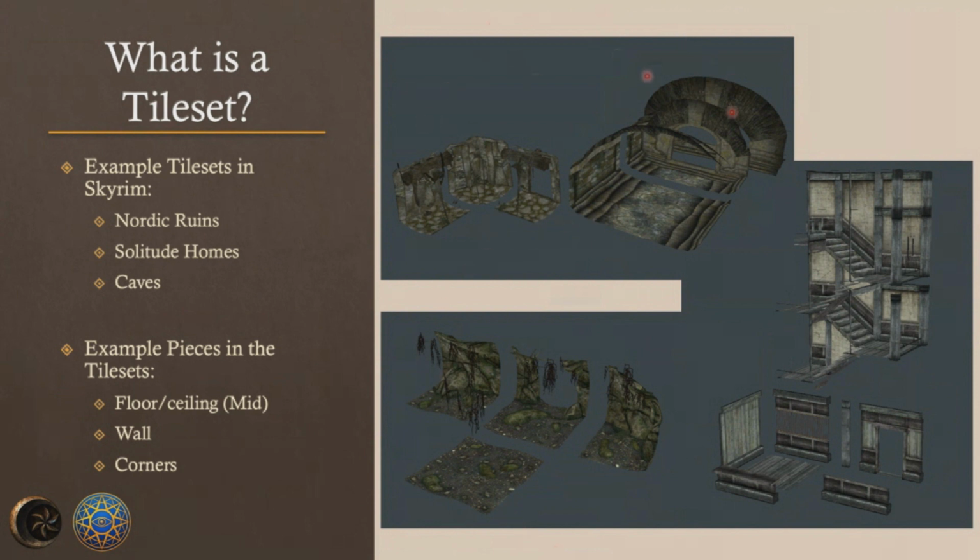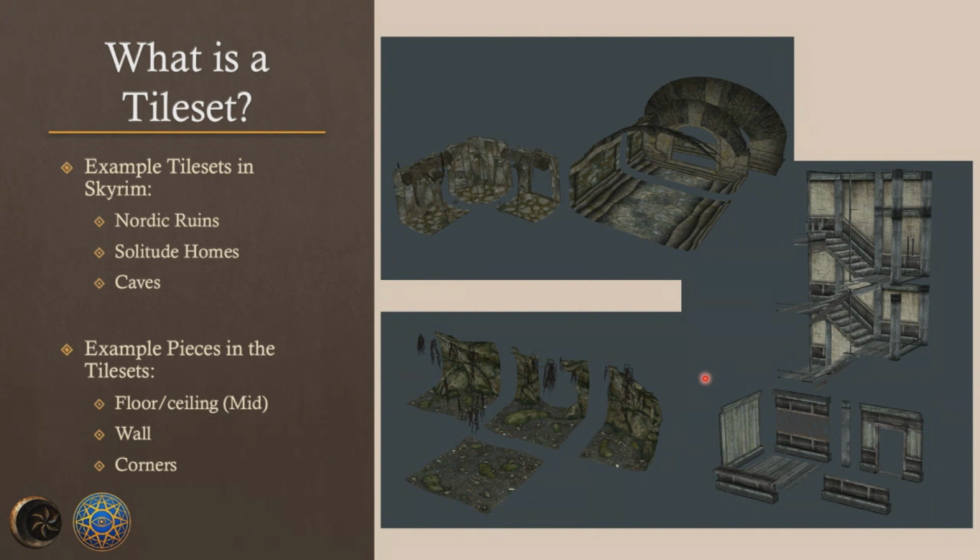You've got some tiles of the Nordic tile set here. You've got some tiles of the cave tile set here. And then one of my favorites from Skyrim, just because I used it a lot back in the day, is the Solitude tile set, for homes and buildings and whatnot.